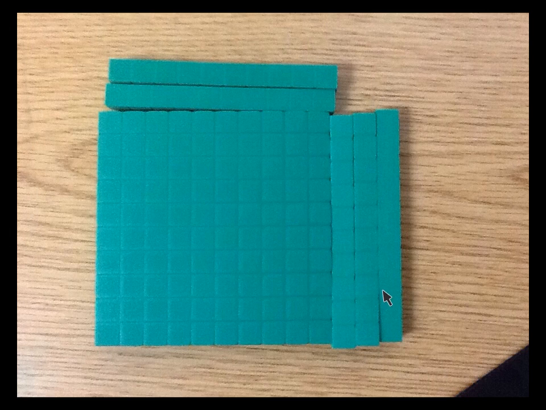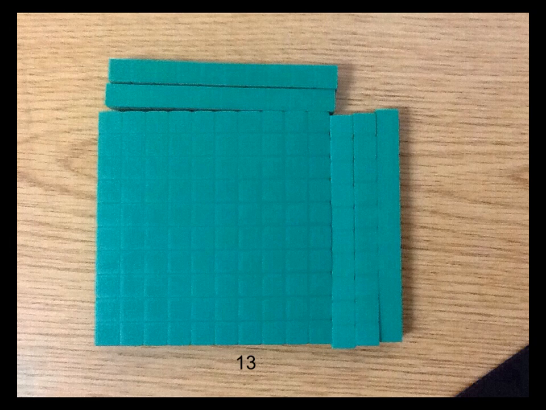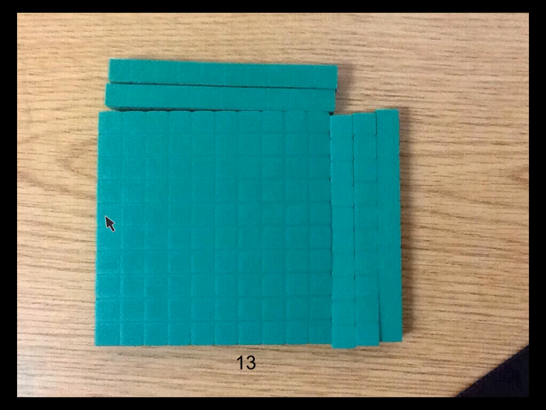Then we're going to grab three more bars to help us build the 13 in the other direction. So we have 10 here, and three more makes 13. So now we do have a 12 by 13, but it's not a complete rectangle yet. It's not a complete array. We need to put something in this area.